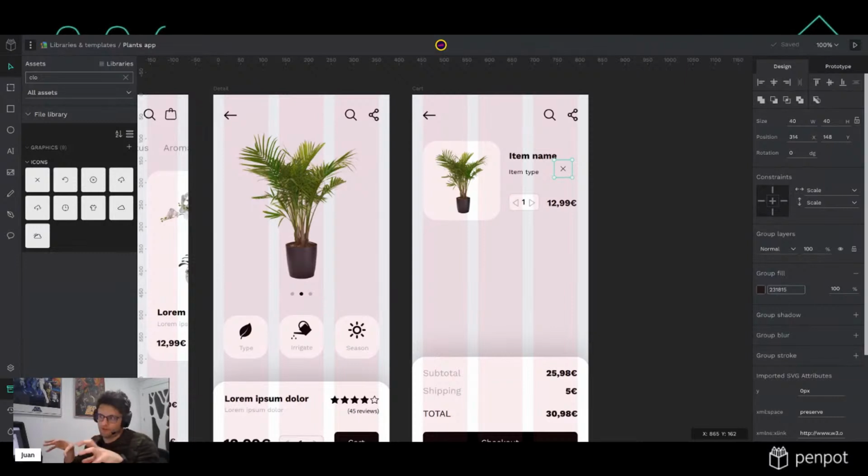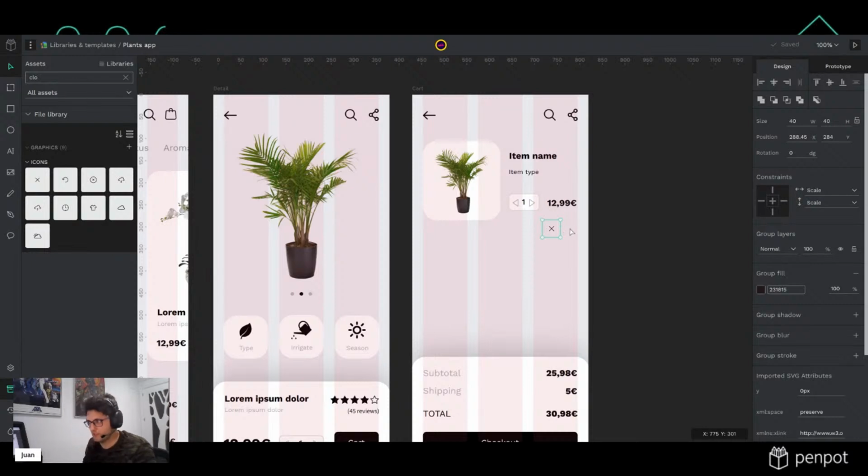One more thing. As you know, Penpot is web-based and uses SVG too. So if we import an SVG icon like this one, we probably have this area, which is probably the viewport that Eleanor did.